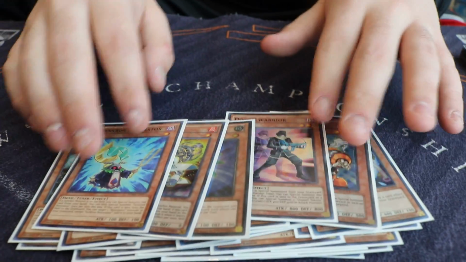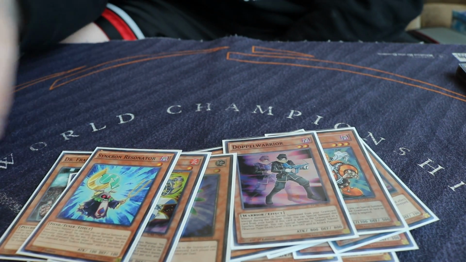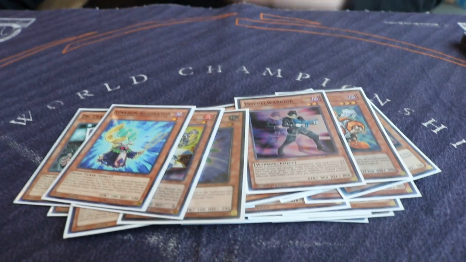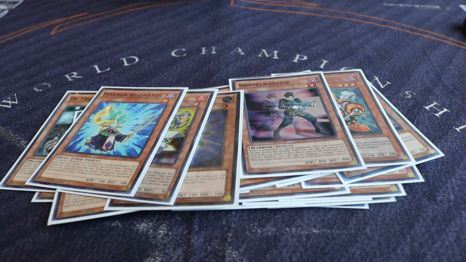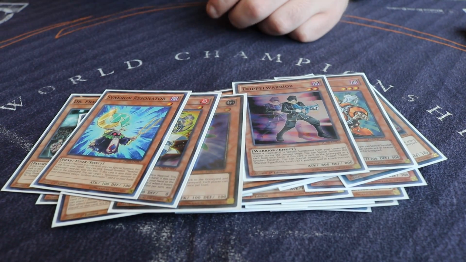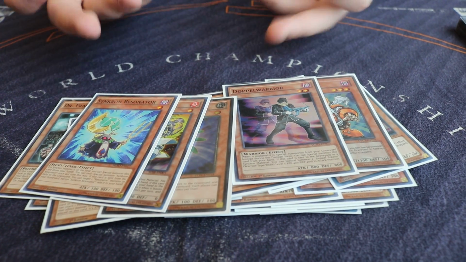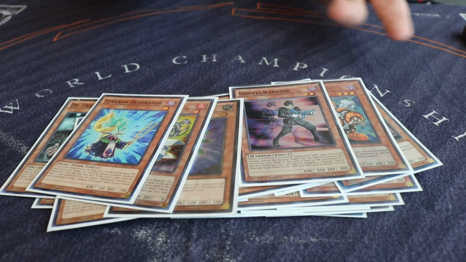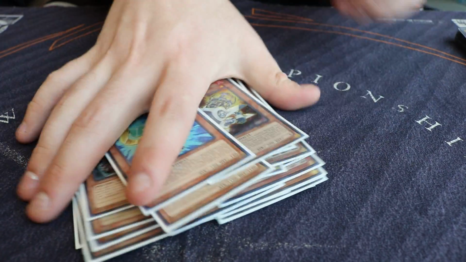Why Synchron Resonator? What's this card do? Okay, so Noah actually told me about this card Thursday night, and I tested it. He played it at Orlando, I'm pretty sure, too. I didn't really get to talk to him about it until Wednesday, Thursday. What this card does is, while you control a Synchro monster, you can just special summon it from your hand, and it's a level 1 tuner. So you don't really care when you draw it. It's just really good whenever. That's the monsters. I play 24 monsters.